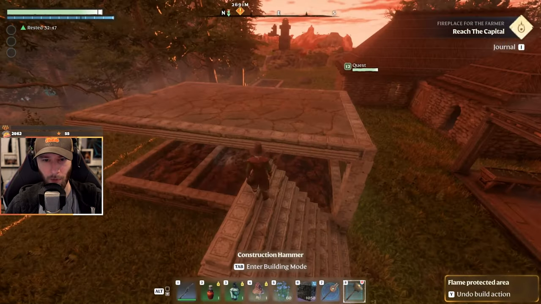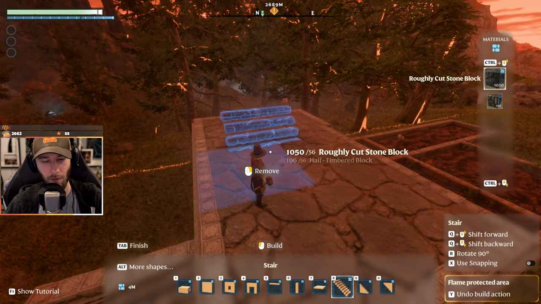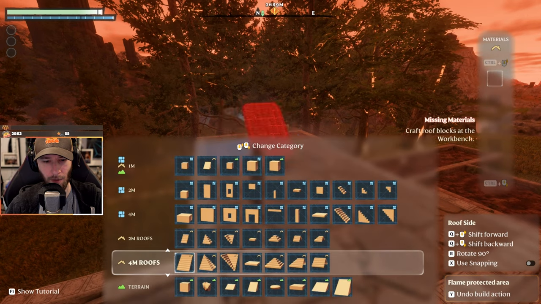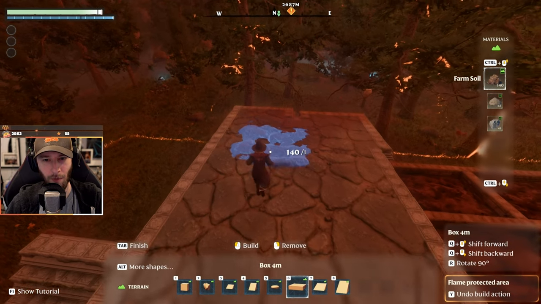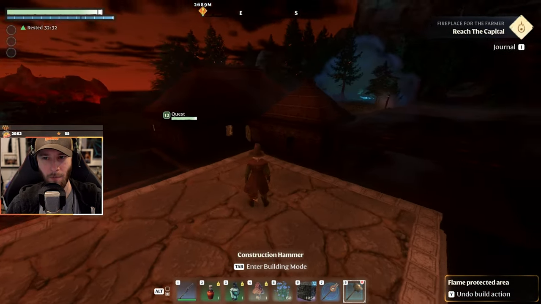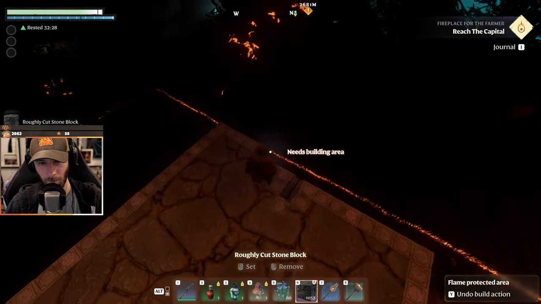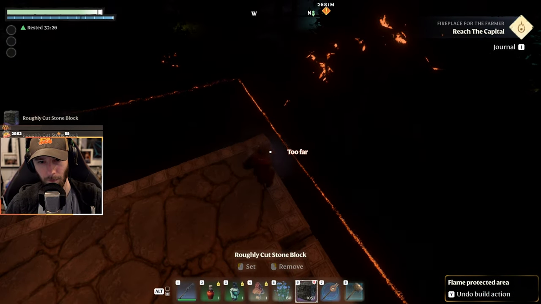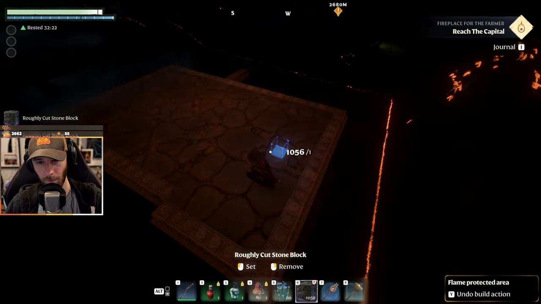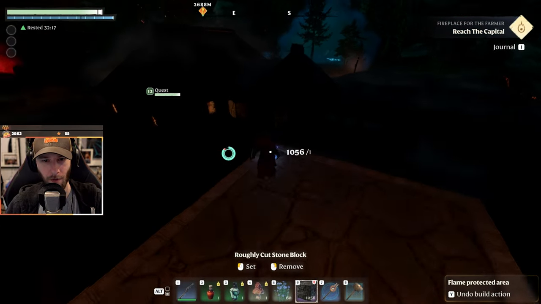Yeah, something like that's gonna work. Alright, let's see if we can place the soil up here as a test. Building, terrain. Yeah, it's letting me do it. So it's good, it's fine. Everything's good. It's becoming nighttime. Dang it. Can't see a damn thing.